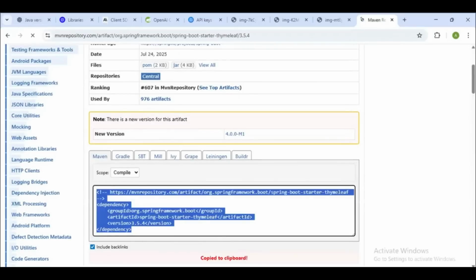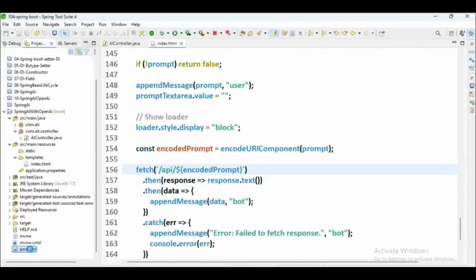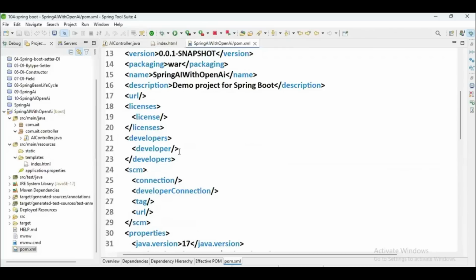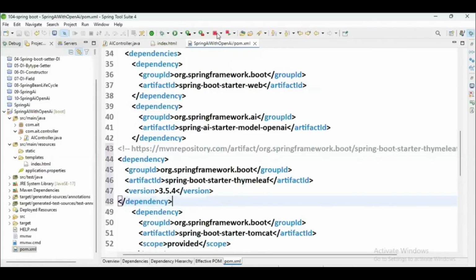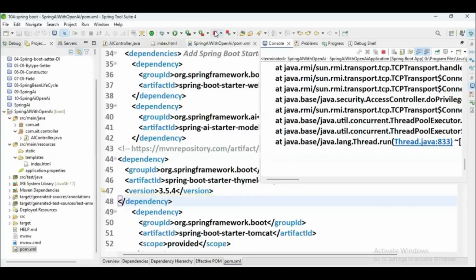Let me paste it into my pom.xml. Let me stop this application. It will download all the Thymeleaf related dependencies and set them in the classpath, and then we will run this application.